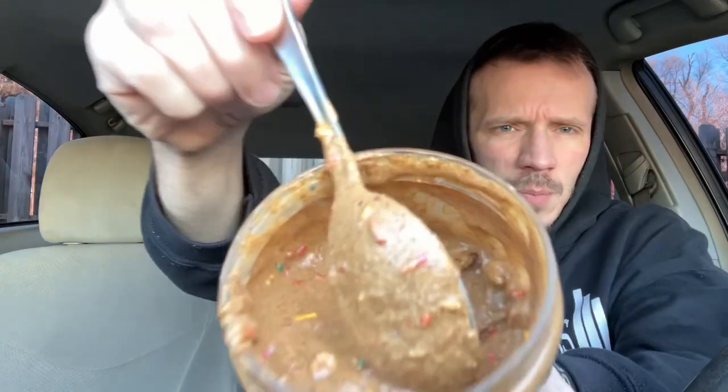Let's go ahead and try it out. I'm burning right through this review — two minutes in and I've already done the intro, the macros, and the price point. I did open this up and mix it because a lot of these butters are not mixed very well when they sit for a bit — the oils separate and it gets hard on top. So you mix it up and give it the benefit of the doubt. And that's what you got — nice solid texture, looks nice and wet.